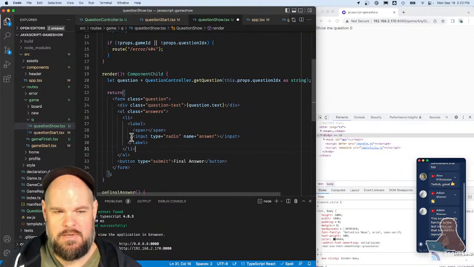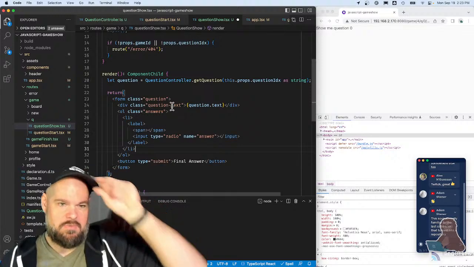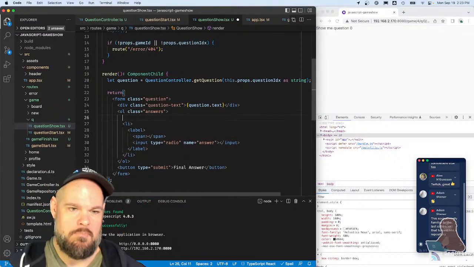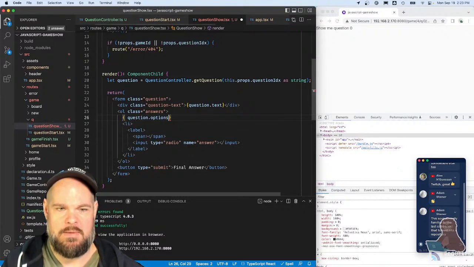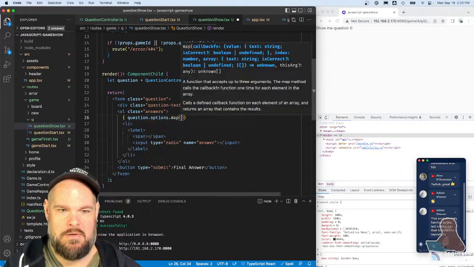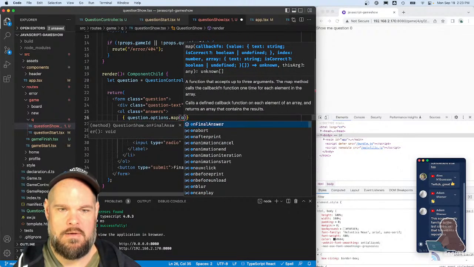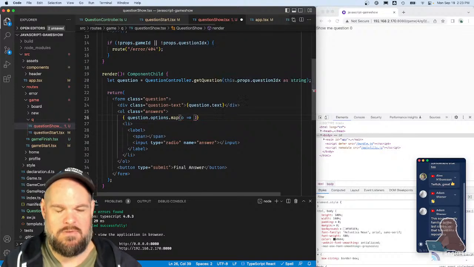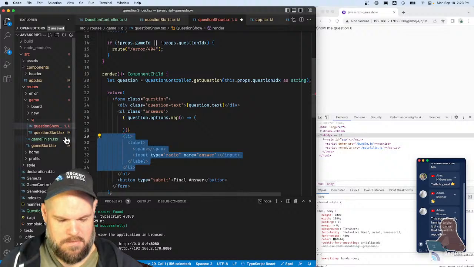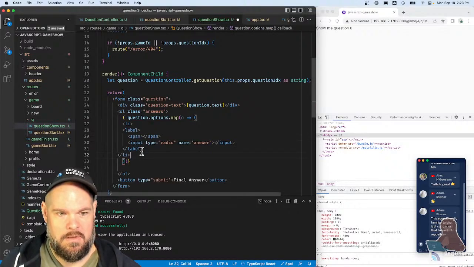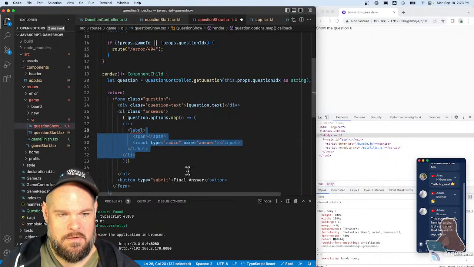All right, so how do we need to render those four things? That's with a map of question.options.map. We're going to say opt is going to return that, basically.